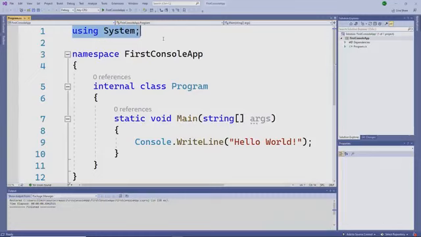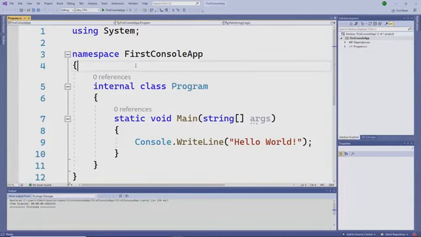On line 3, when we create a new project, we actually get a new namespace for the files that are in our project, and the name of our namespace is just the name of the project that we picked when we created the project. We'll learn more about classes when we talk about classes and objects, but this particular class lets us group a bunch of code in between this open curly brace and this close curly brace.